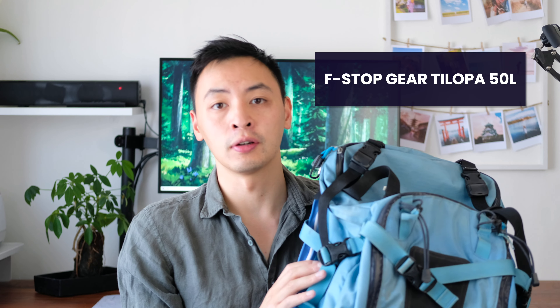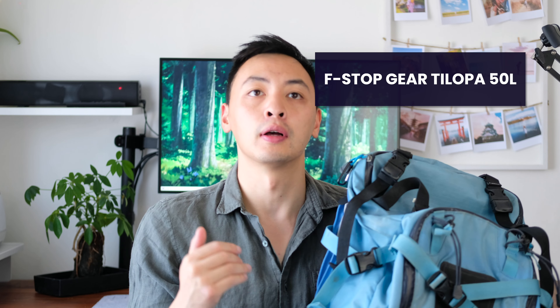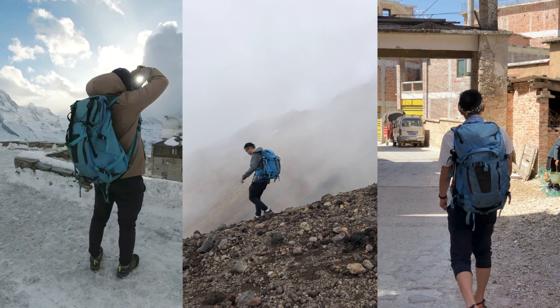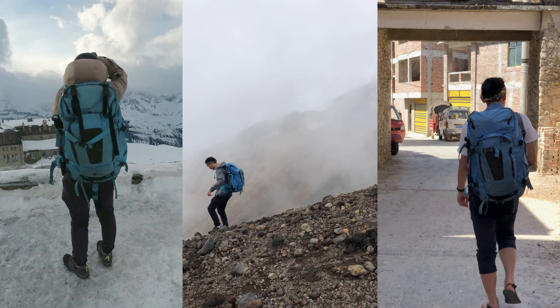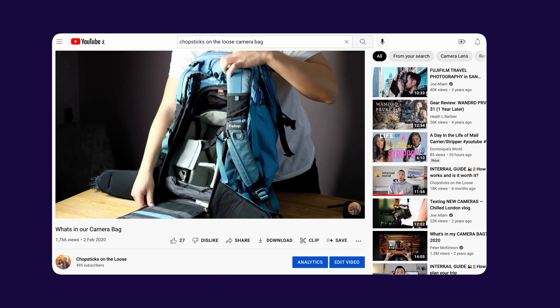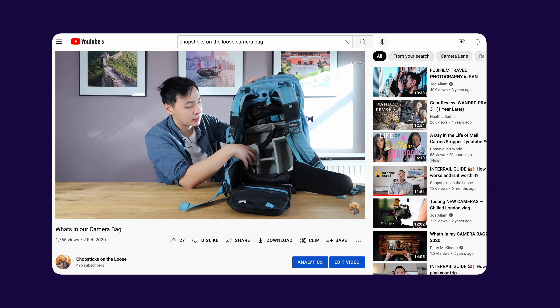Tip number five: don't sweat it. Don't worry too much about what you haven't brought with you, because you'll just get too stressed before your trip and probably end up bringing too many things anyway. People often forget that when you're traveling you can buy stuff out and about. When doing an interrail trip you're often traveling into main cities where there are shops near the stations, giving you plenty of opportunity to go and buy whatever you need.